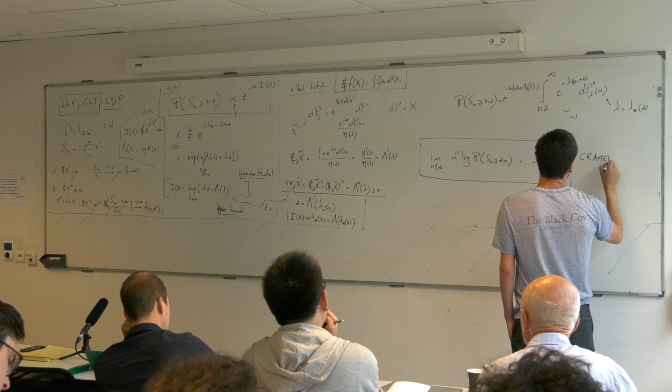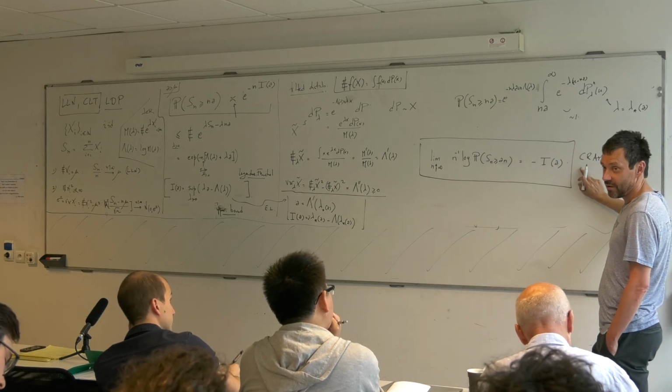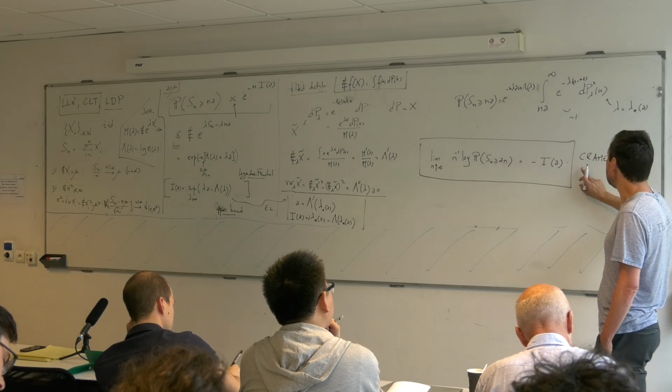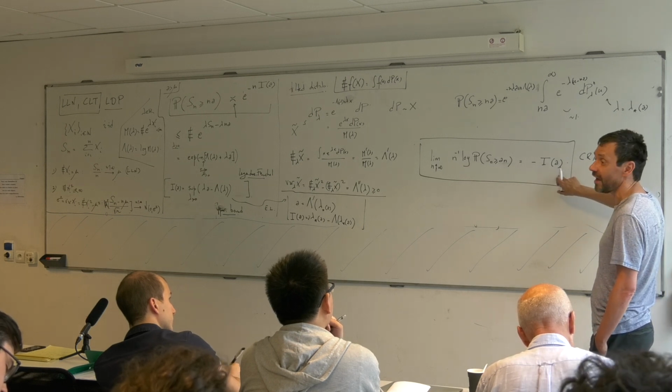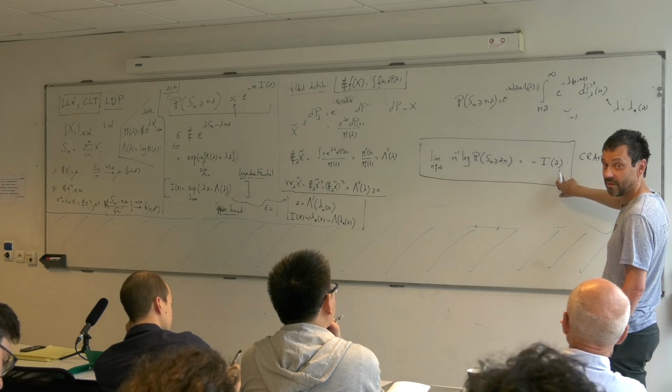This statement is the oldest statement of large deviation theory, and it's a statement that was first made by a guy named Cramér. Not to be confused with the Kramers with a K that will come later, that worked in the 40s and 50s on reaction-rate theory. This guy was an actuary, and he is responsible for the first large deviation theorem, which is this theorem for sums of random variables. Okay?